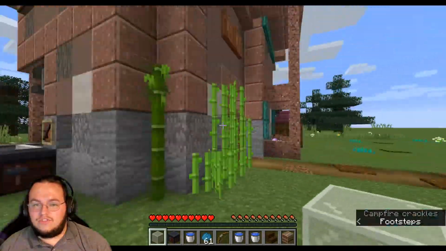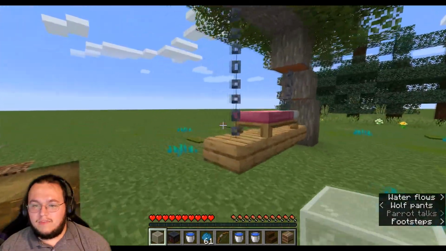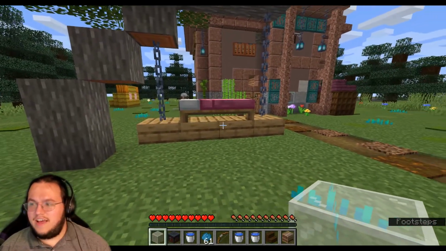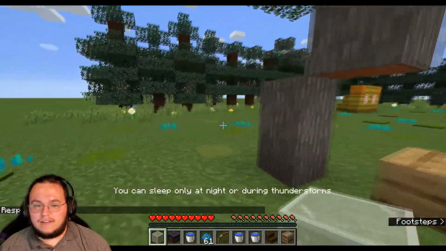I've actually used string to control these guys so that they look different heights and everything. I got a little hammock here. This is the closest thing I could think of for a hammock. I wish they had half slabs of wool. Would have looked better. But hey, it's at least practical.